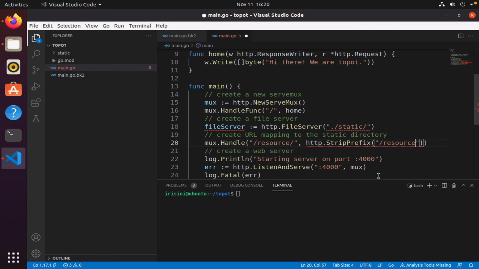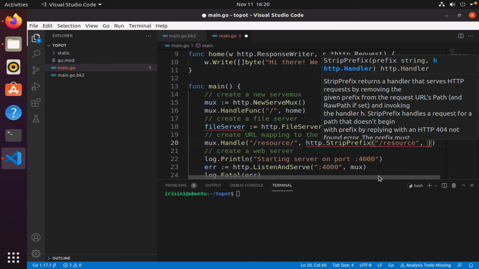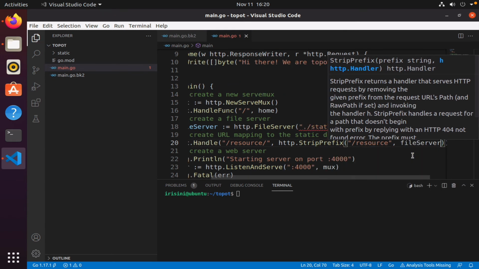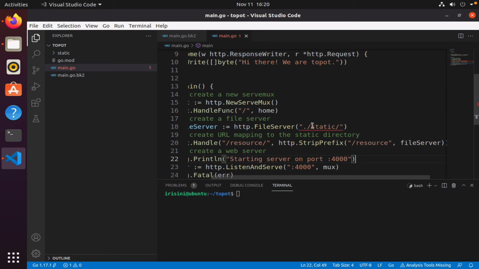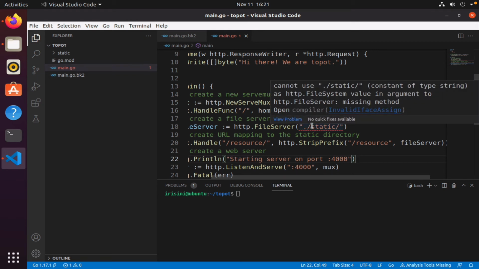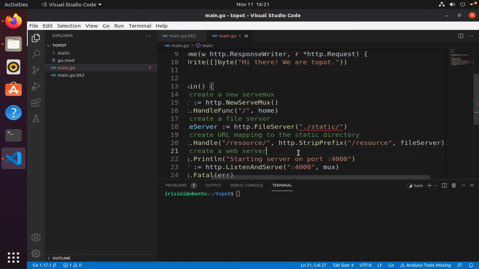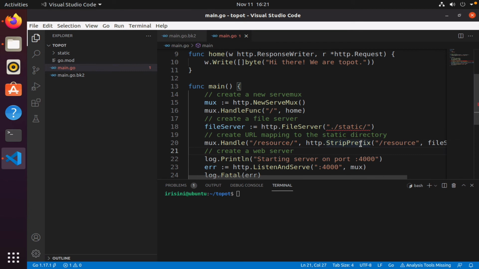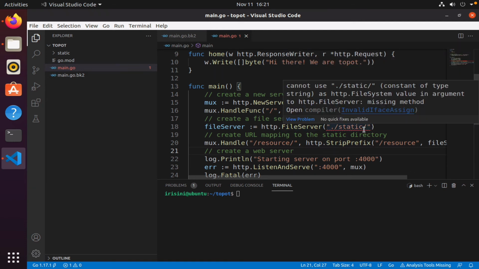All right? Great. And after you have removed it, I want you to then pass it, whatever remains, to the file server. Okay. All right. So I have my strip prefix function. It will take the URL, it will strip off the beginning, it will get the info.txt, and that's what it will give to the file server, and of course the file server will stick that onto the end, and then it will know what to return.